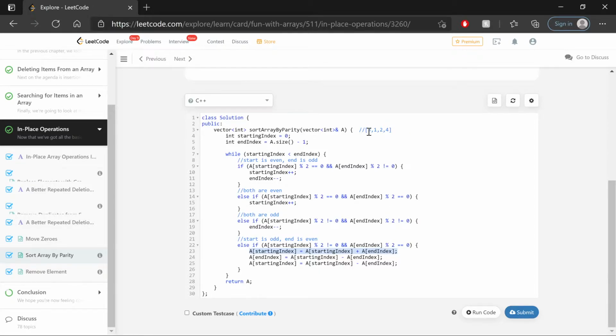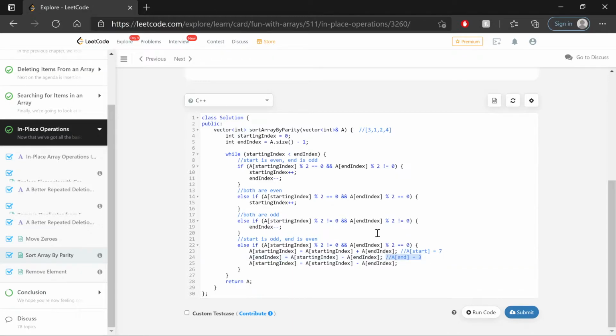So 4 plus 3 will make a starting index now equal to 7. Now this line executes. It's going to set a end index equal to the starting index, which from the previous line now equals 7, and it's going to subtract from that number itself. So this is going to be equal to 7 minus 4, which is going to be 3.